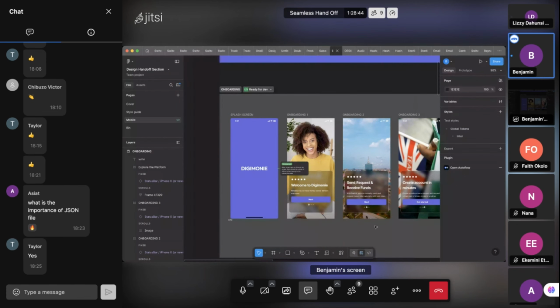So JSON is an open standard file format and data interchange format that uses human readable text to store and transmit data. Okay, sorry. Like I said, it's an acronym. The name is JavaScript Object Notation.